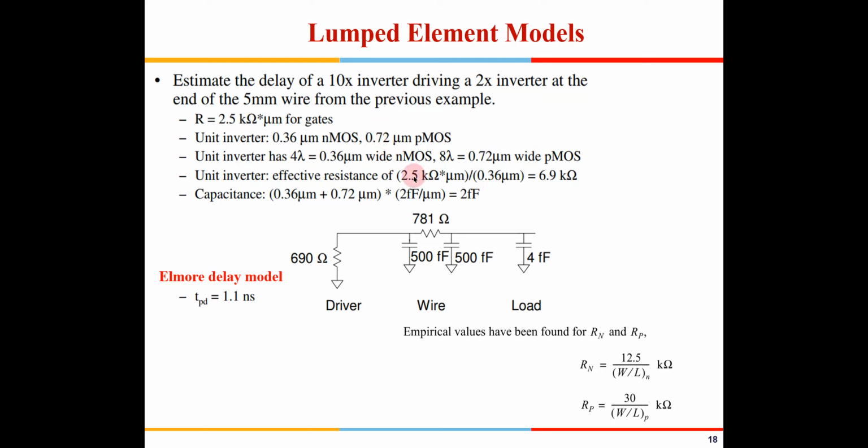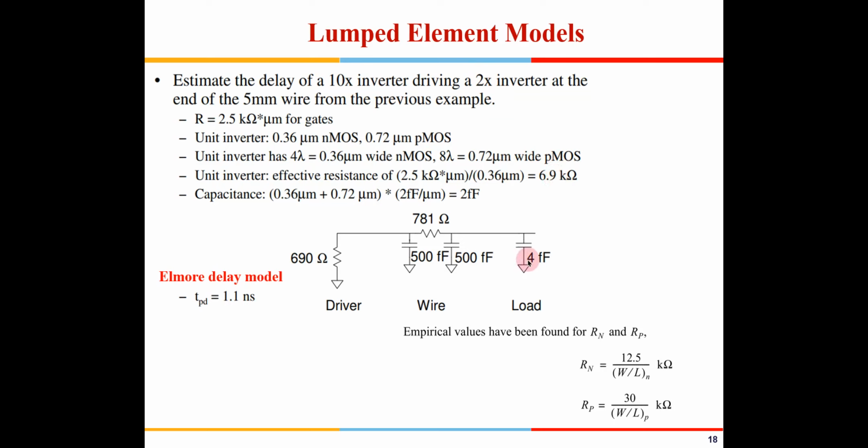We don't have to get into these details. If this figure is given, we can straight away assume that it is for a unit inverter. If the question asks you to compute it, you can use this formula. Otherwise, if this value is given, you can straight away use it. For 2x, the resistance will be divided by 2, and for 10x, divided by 10. Whereas for the capacitor, for 10x it will be multiplied by 10, and for 2x multiplied by 2. You can do it that way.